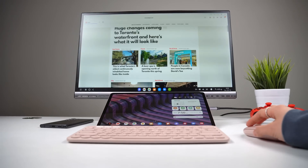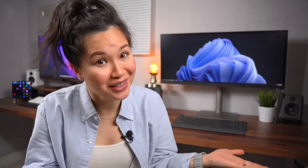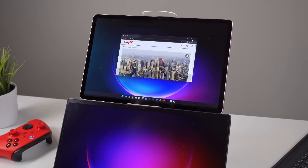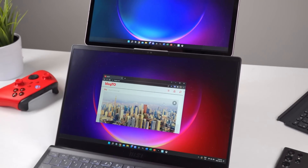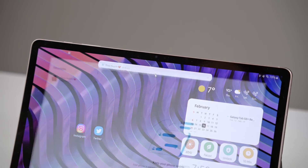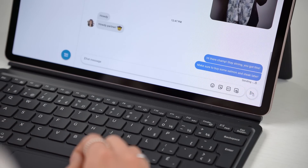Samsung tablets have come a long way. Even if you're 100% team iPad, you gotta admit they're doing some really cool stuff here — more competition is always a good thing. The partnerships are starting to pay off too. The Microsoft integration is great for those who prefer Windows, and I especially love the second screen feature that allows you to use the Galaxy Tab to expand your workspace. As for Google, we now have access to Android Messages on the Galaxy Tabs, so for those of us who prefer that over Samsung Messages on our phones, you won't miss out on the integration with the tablets.